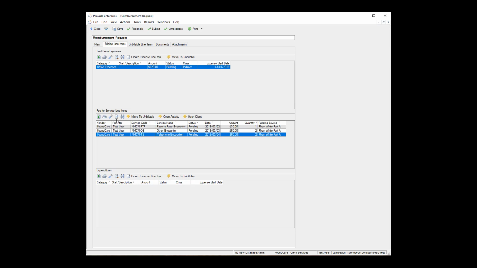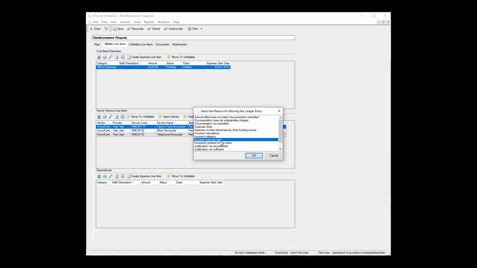If any fee-for-service line items pulled into this section that I do not want to bill for in this reimbursement request, I can click on the line item that I do not want to bill for and click on the Move to Unbillable button.